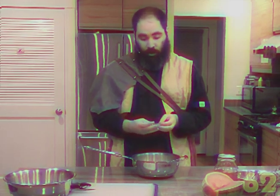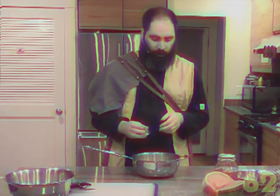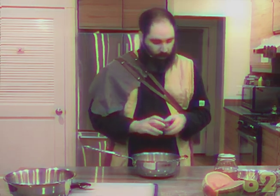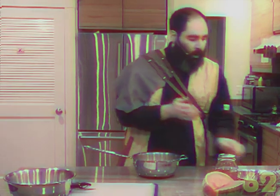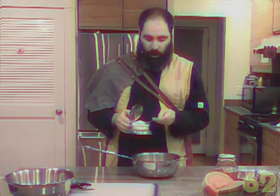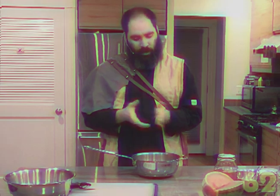There's the vinegar. 3 cups of sugar. Half a teaspoon of peppercorns. I use a mix, but you could just use all black peppercorns or all of your favorite color of peppercorns, whatever you can find. Half a teaspoon of cloves, whole. The more things you can use whole, the better. 1 tablespoon of kosher salt, that is, of course, 3 of your teaspoons. So 1, 2, and 3. 2 teaspoons of whole coriander seeds. 1 teaspoon of celery seeds, and a cinnamon stick. You could also add a half a teaspoon of crushed red pepper flakes if you want a little bit more kick, but I prefer it this way.